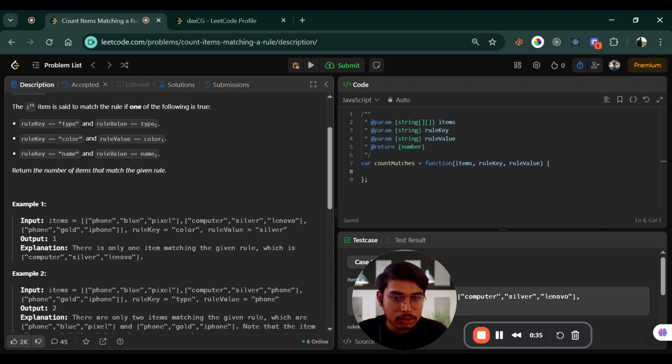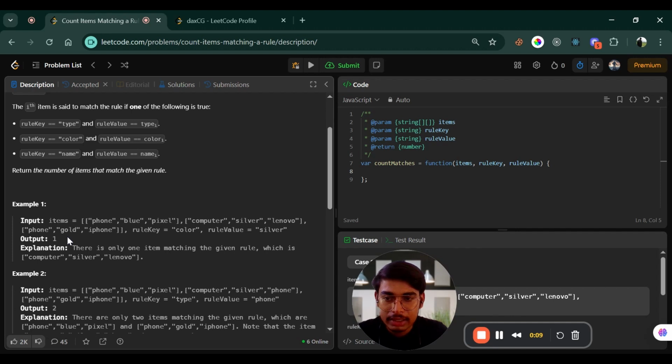This means the key is color and the value is silver. The output is one because only one item has the color silver. You check for color, and the color value is silver. So there is only one, and we output one.